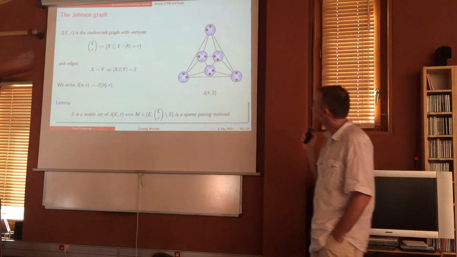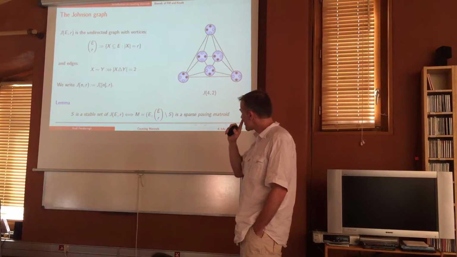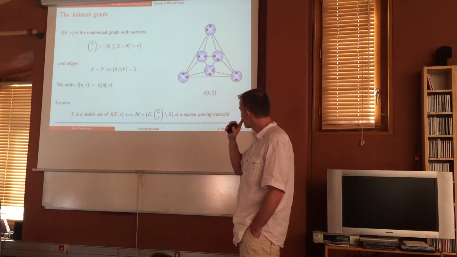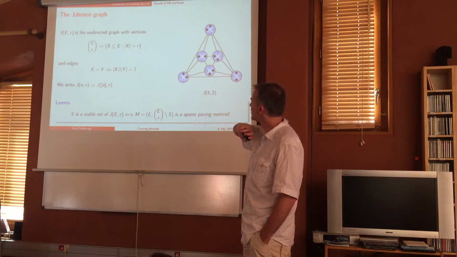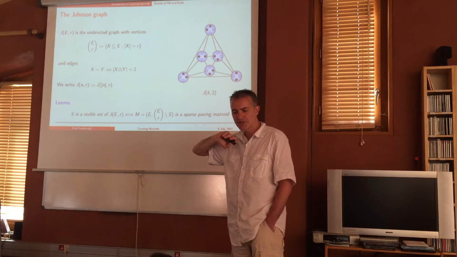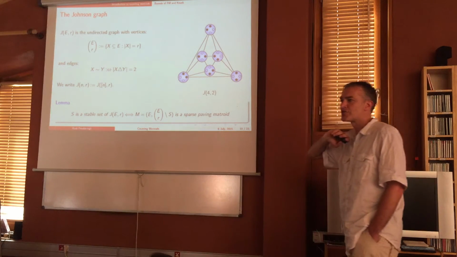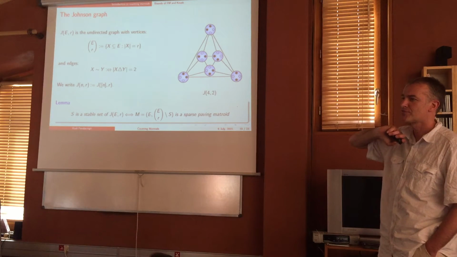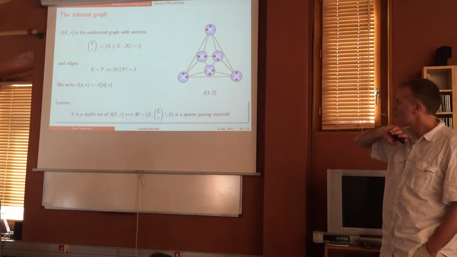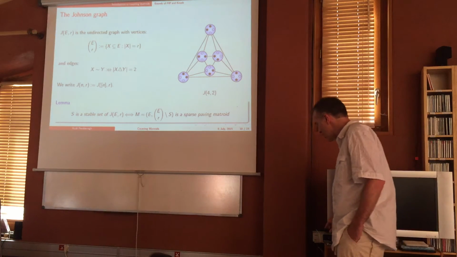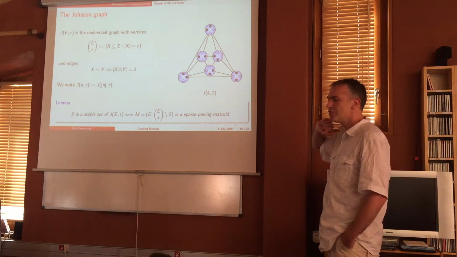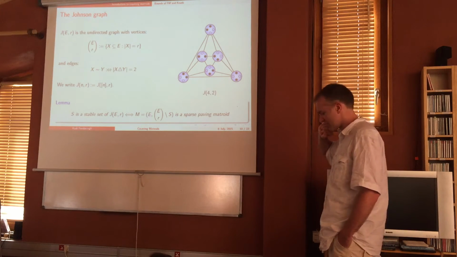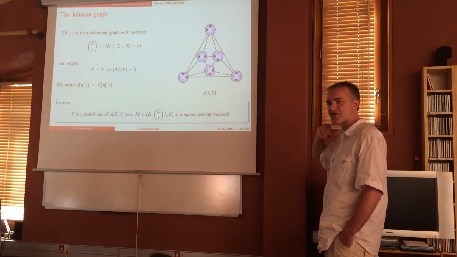That's very nice. So the thing is, if you take a stable set in the Johnson graph and then use its complement in the set of R-sets from E as the bases of a matroid, you'll get a sparse paving matroid, and vice versa. So making only a stable set of the Johnson graph dependent is a nice way to satisfy the base exchange axiom.